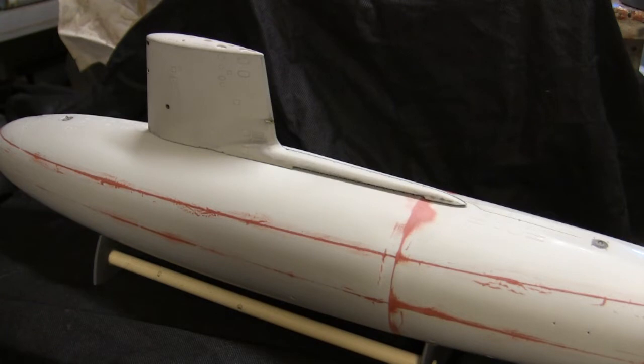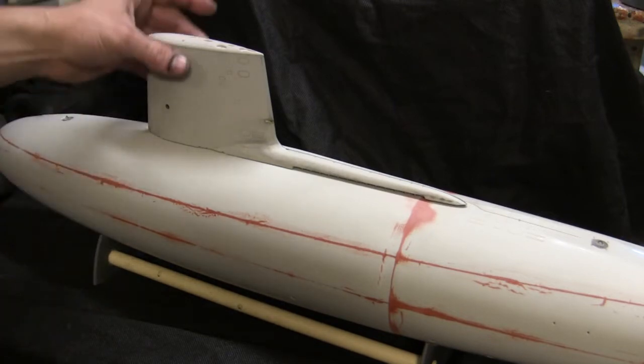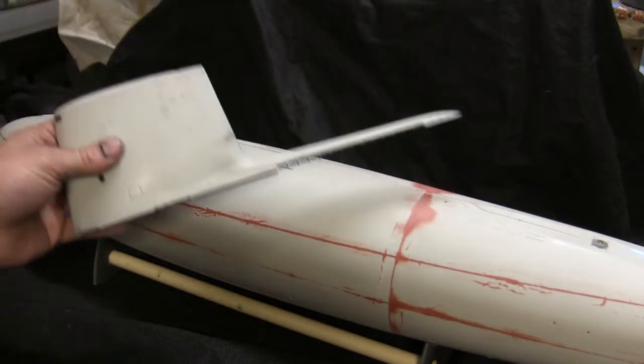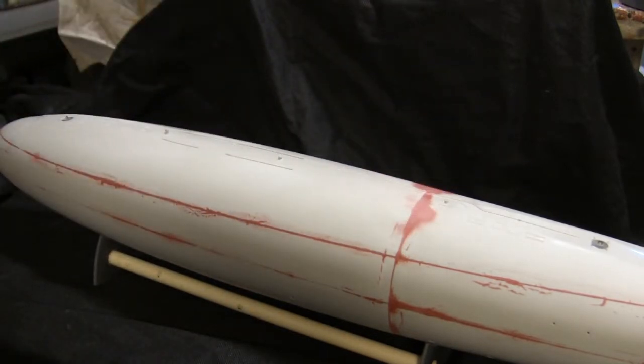But one other thing I want to mention before I do that is the tower, or I should say the sail at this time, is not glued on. As I touched upon before, this is going to be painted separately off of the model because it does make things easier.